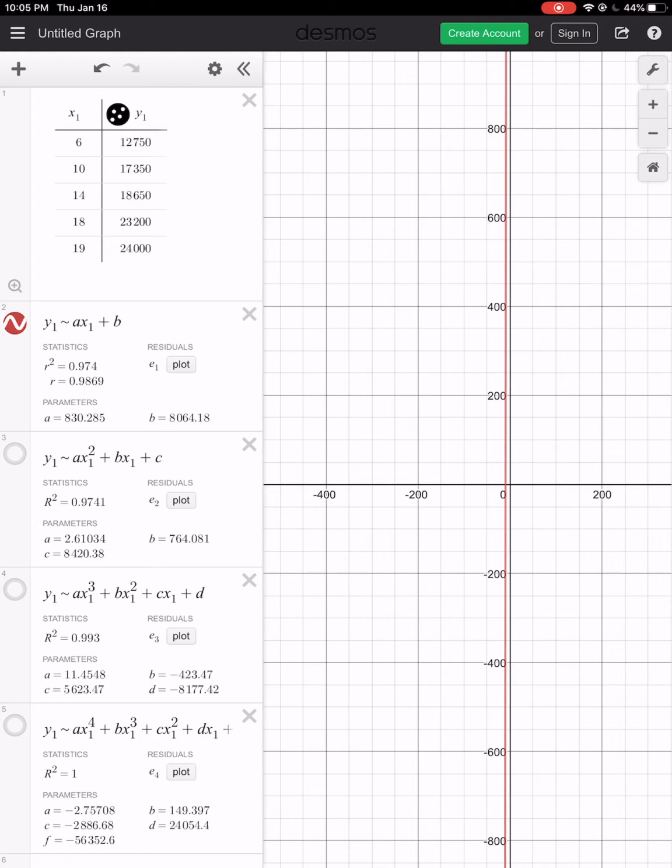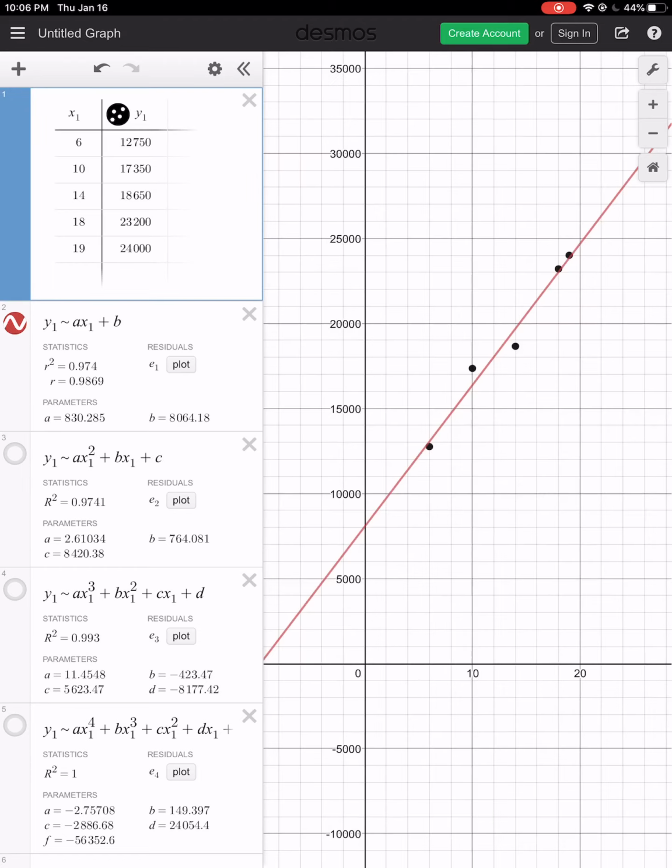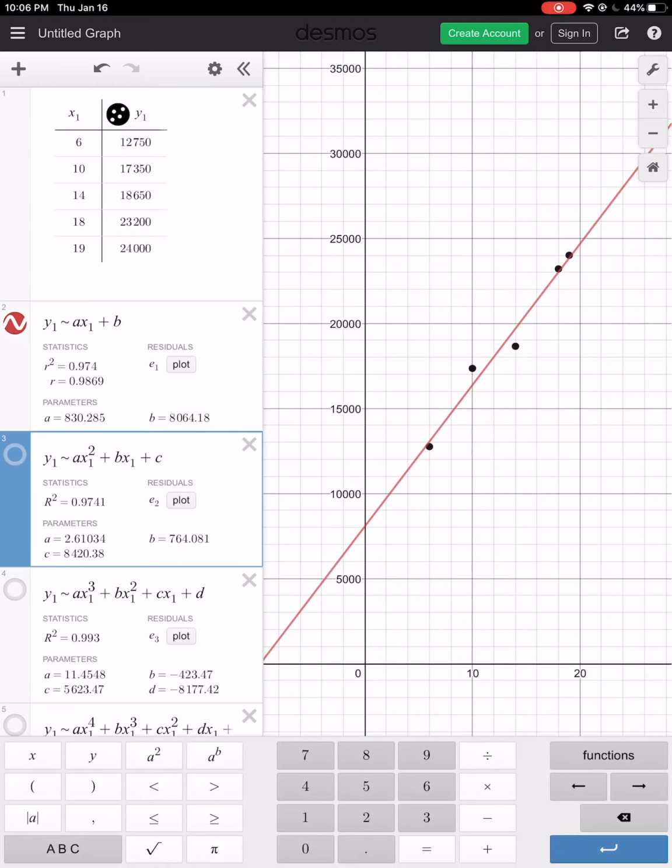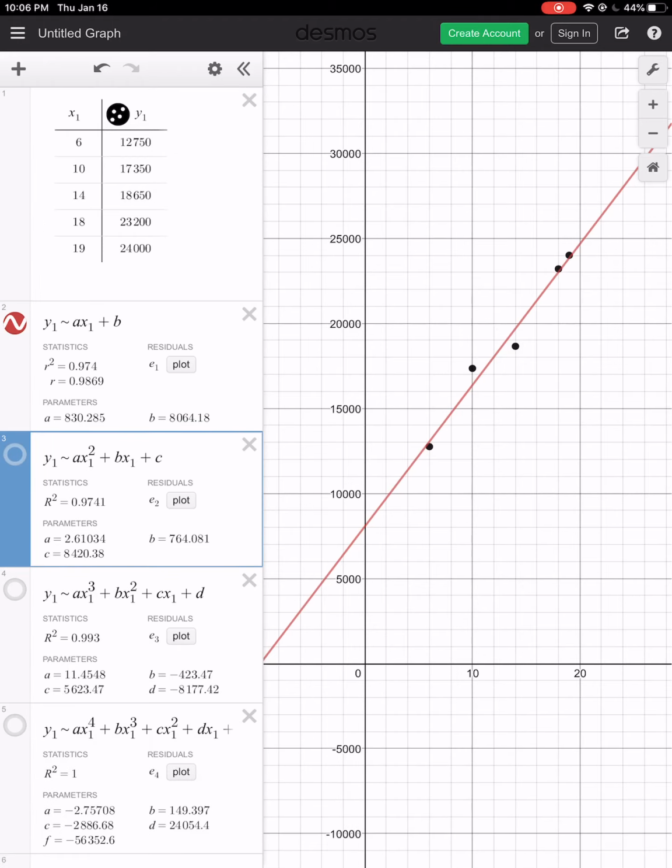This little magnifying glass down here in the bottom left-hand corner of my table box, if I hit it, it lets me zoom out and see my line and my points in a nice scatter plot with a line of best fit. So this one right here, the one above it, tells me my parameters.